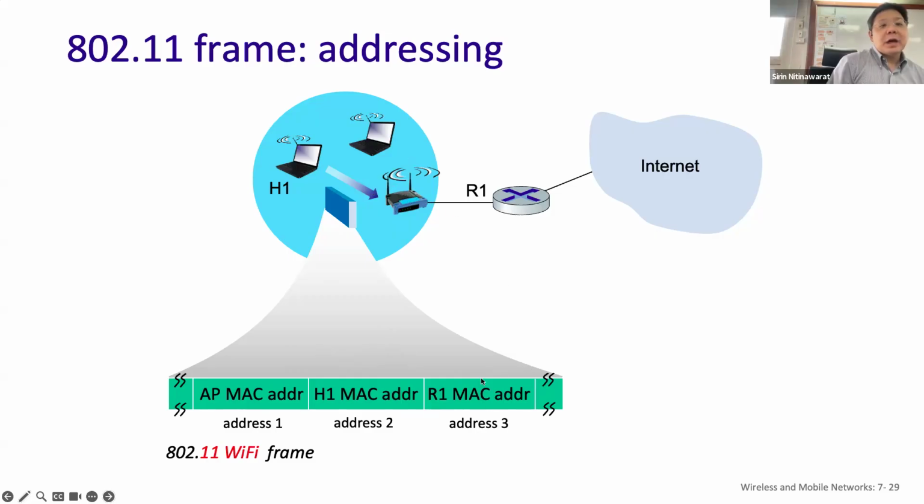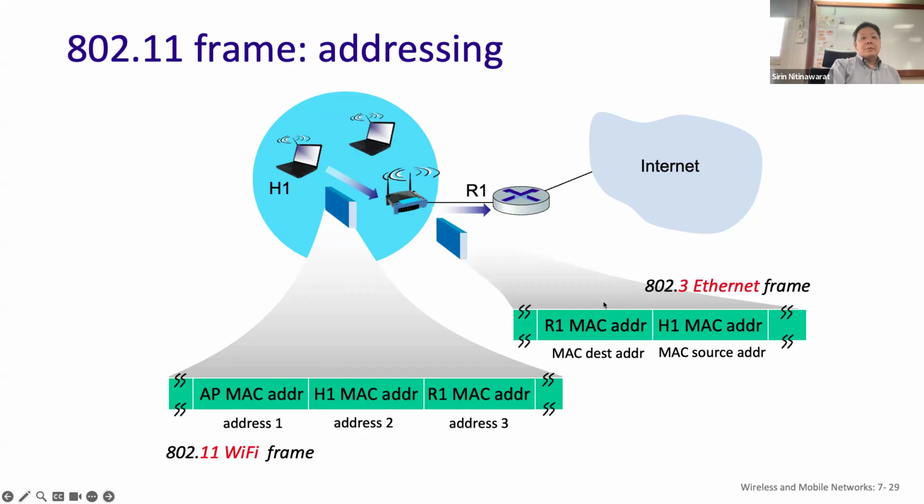And the reason this is used is because after the first hop, this frame will need to be encapsulated to be forwarded to this wire link connecting the AP to the gateway router, right? And that has the transmitter address being the MAC address of the AP, and the destination address being the MAC address of this gateway router, okay? Before it can be further forwarded to the internet.